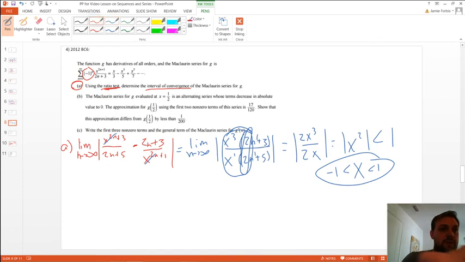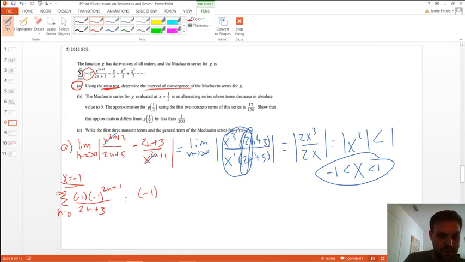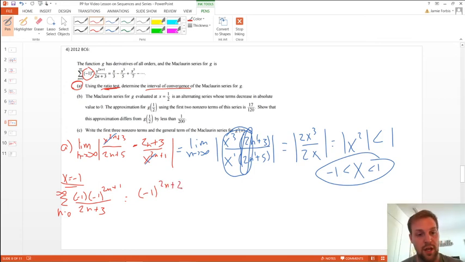But remember what we said. We don't know if the endpoints are included or not, so we always have to test those points. This is going to be good practice for y'all as well, I think. So I'm going to test -1, so I'm going to let x equal -1. I'm going to say, all right, let's do the summation n equals 0 to infinity of (-1)^n times x, which we're now making -1, to the 2n plus 1 power over 2n plus 3, which actually equals, on top, -1 now to the 2n plus 2 power, because we just combined those bases together, and then over 2n plus 3.